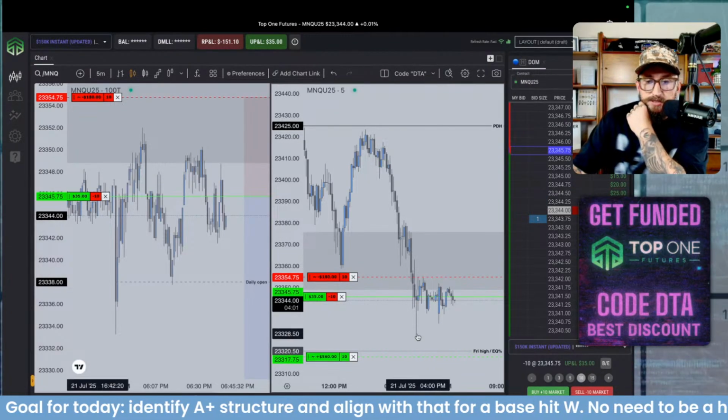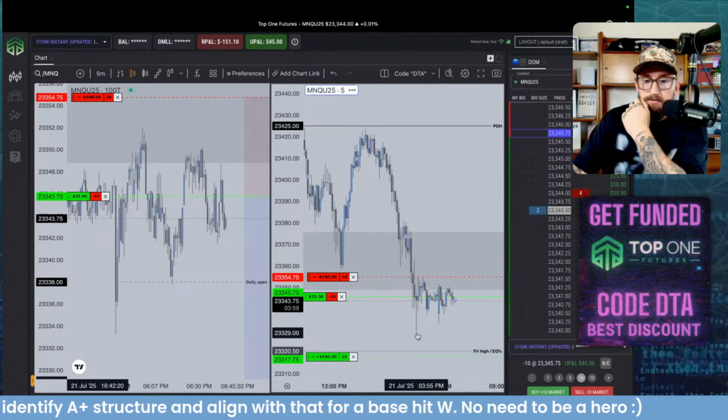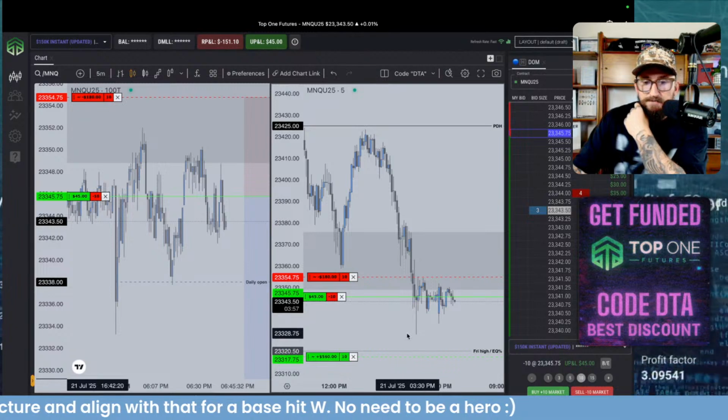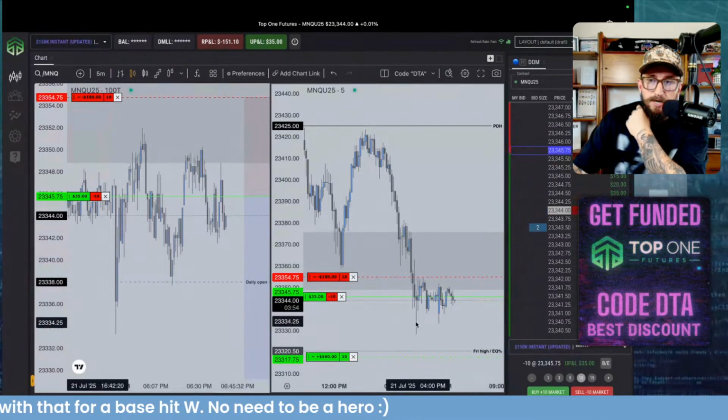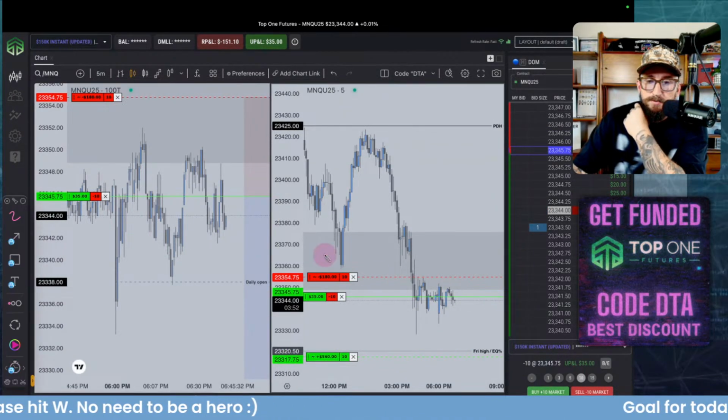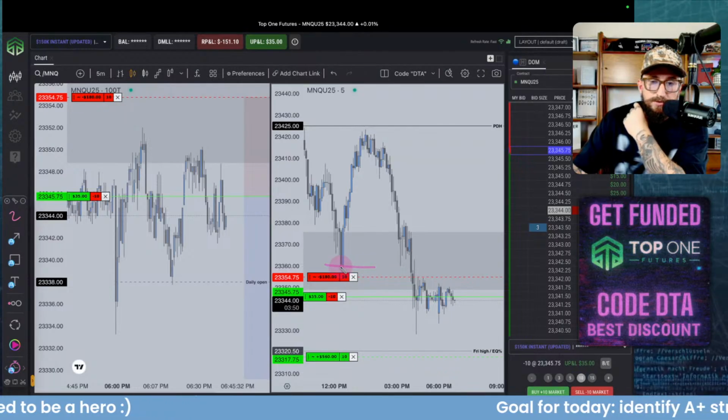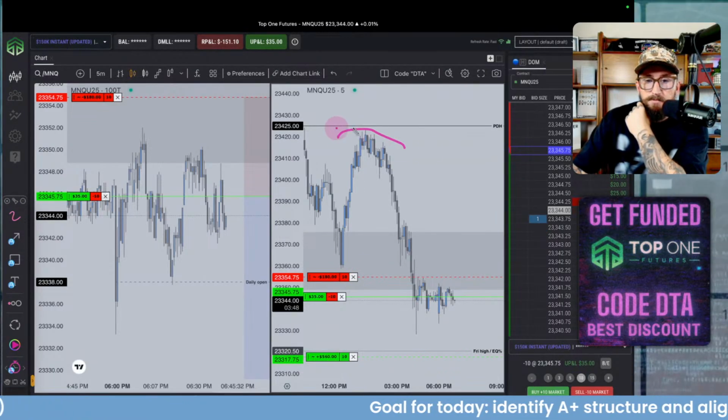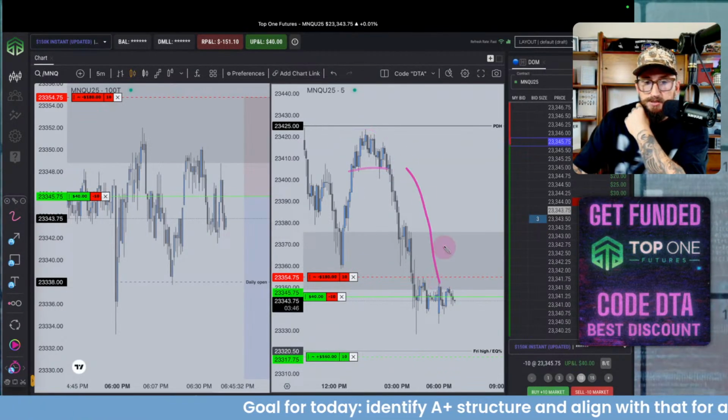I'd call this your afternoon low right here, like prior day afternoon low. And the lunch low rallied, could not make a new high, and now we're starting to see it move lower.